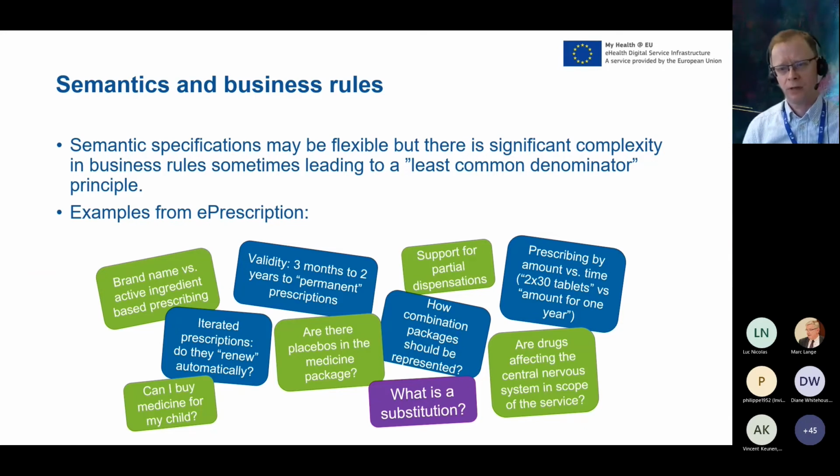In the e-prescription, for example, I just put a few examples of differences between implementations in national e-prescription systems. And the least common denominator is the cross-border electronic prescription. So, for example, if in some countries prescriptions are iterated, it's not directly visible in this system. You only see one iteration of a prescription every single time. There may be a statement saying that there are 2 more iterations coming, but now you can only see one, and then it's possible to dispense. Then the next dispensation could again be done using the next iteration. So, just an example of different business rules in different countries, which are not always easy to implement on the semantic level.